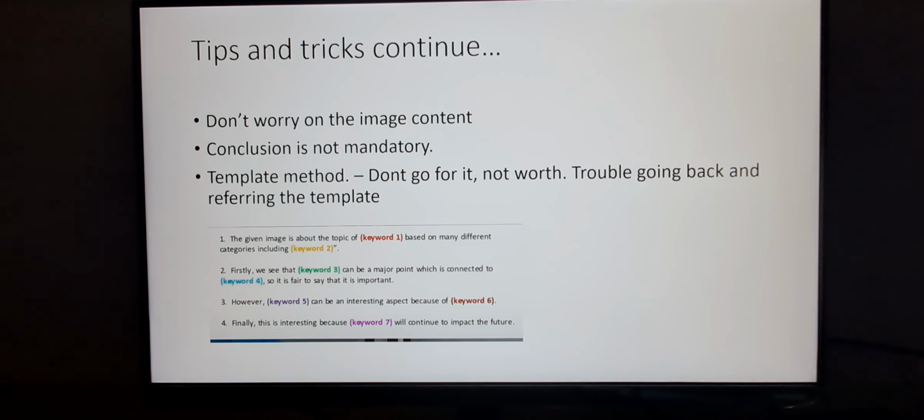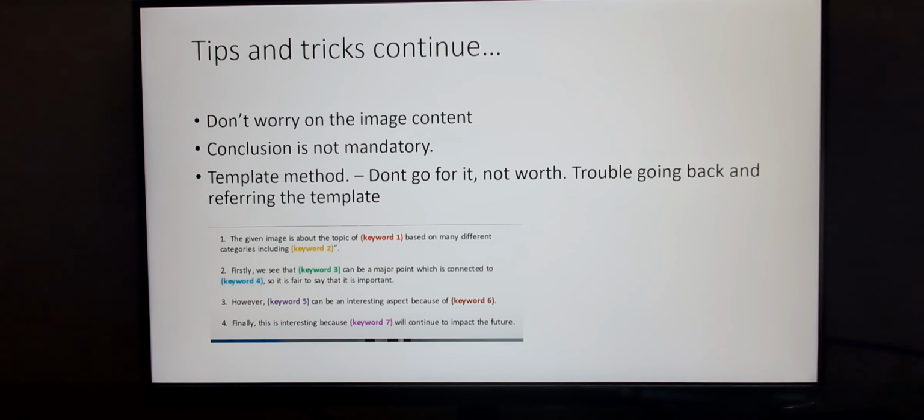So guys, those students who are asking me whether conclusion is mandatory or not, it's not mandatory. If you speak well and good, if not, still it's okay, right? You're not going to be deducted marks for not saying a conclusion. So if someone is telling you that you are missing a conclusion, forget that. You don't need a conclusion.